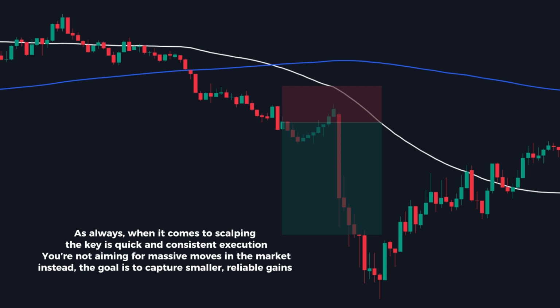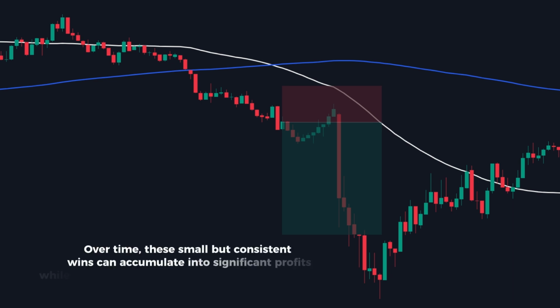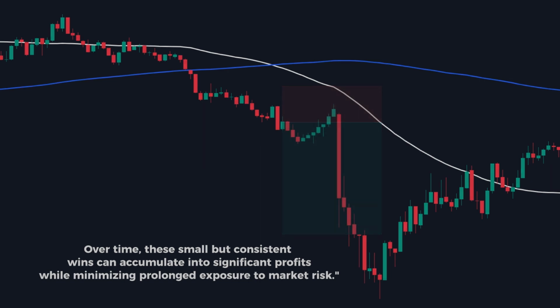As always, when it comes to scalping, the key is quick and consistent execution. You're not aiming for massive moves in the market. Instead, the goal is to capture smaller, reliable gains. Over time, these small but consistent wins can accumulate into significant profits while minimizing prolonged exposure to market risk.